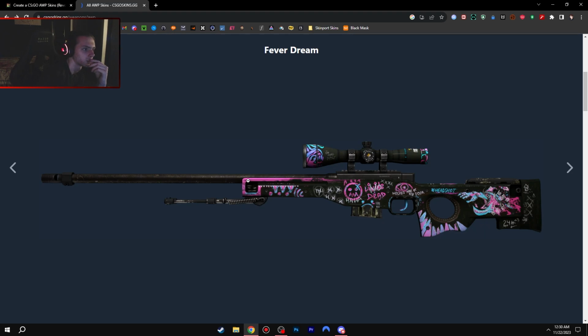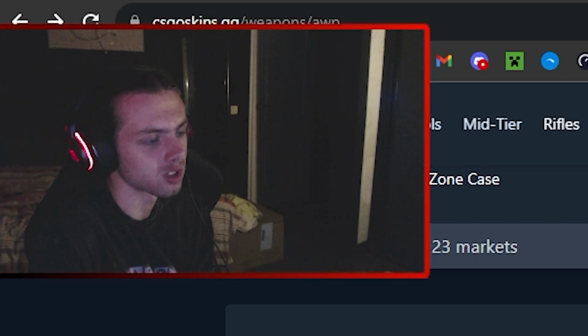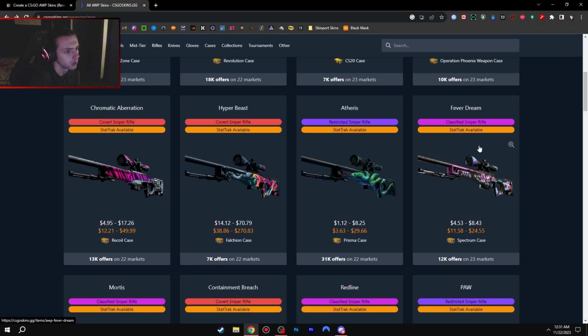The colors are cool. It gives off a bit of a Miami vibe. Yeah. But also, if you look at the artwork, it doesn't really look like Miami. Yeah, fair. I feel like if you want an op that looks like this, you always pick the Chromatic Aberration. It's just the better version of the Fever Dream. Yes, it's slightly more expensive, but I think the money's worth it. Unless you're on a really strict budget, that's the only reason I can think of to buy a Fever Dream.